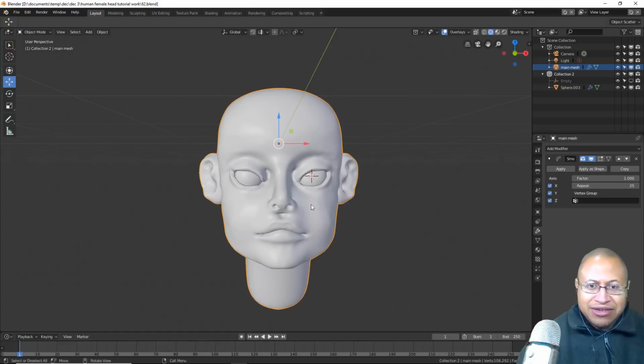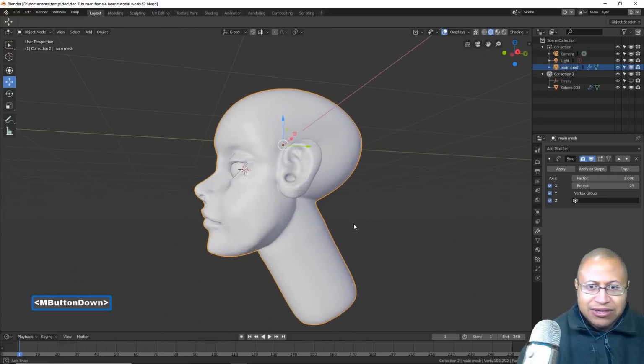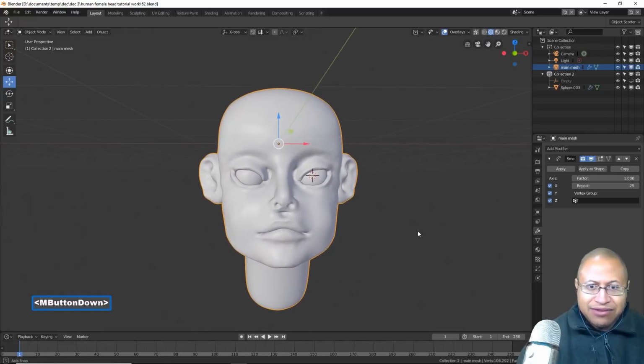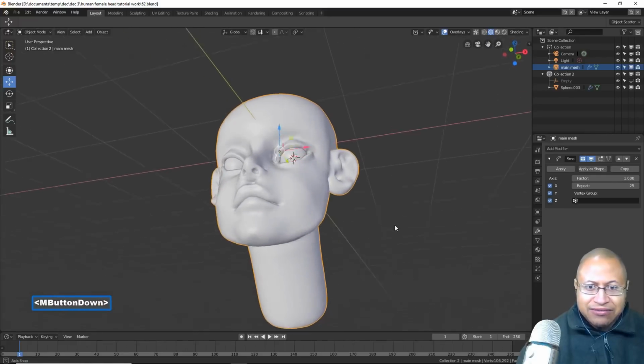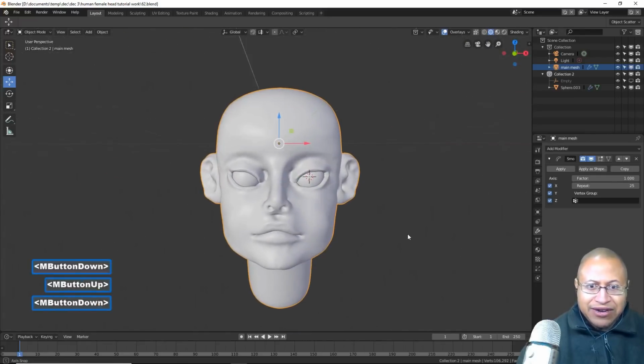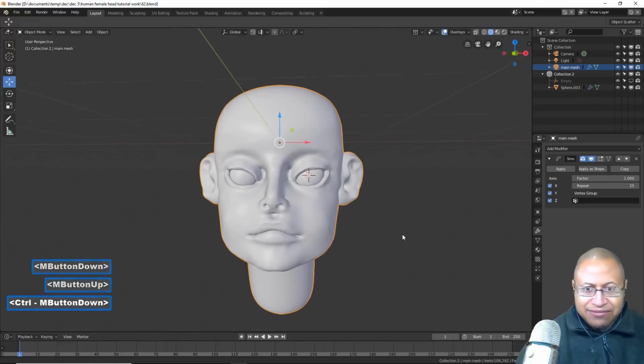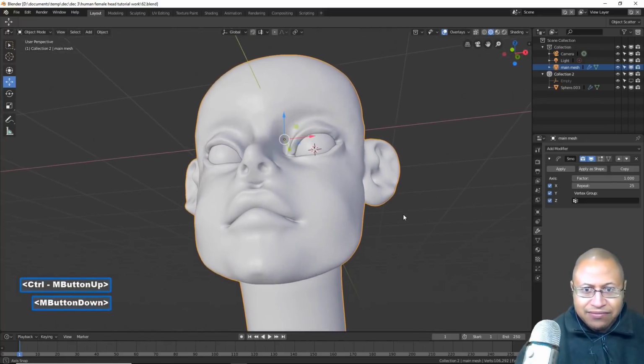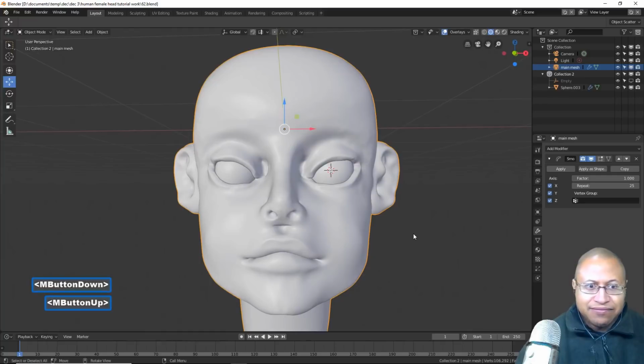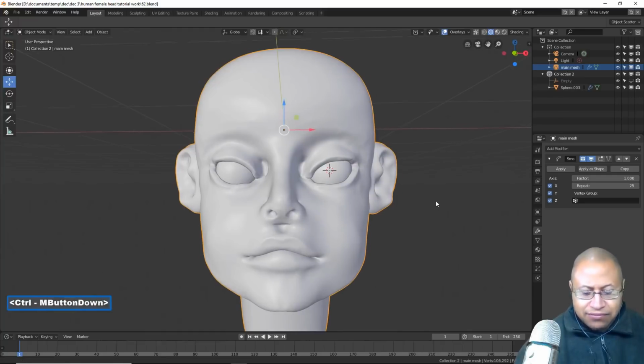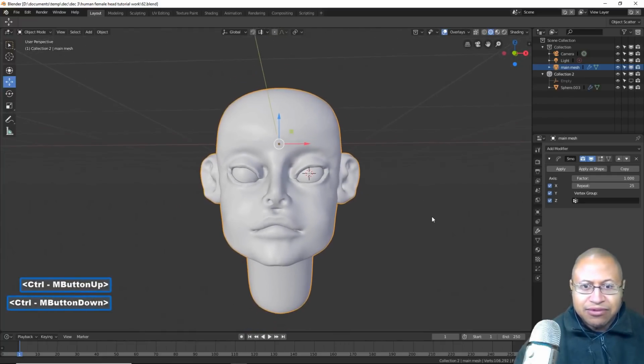And basically you can see what that did is that smoothed out just a lot of the different rough pieces. That modifier just smoothed that right out. Good stuff. Pull the middle mouse button and zoom in back.